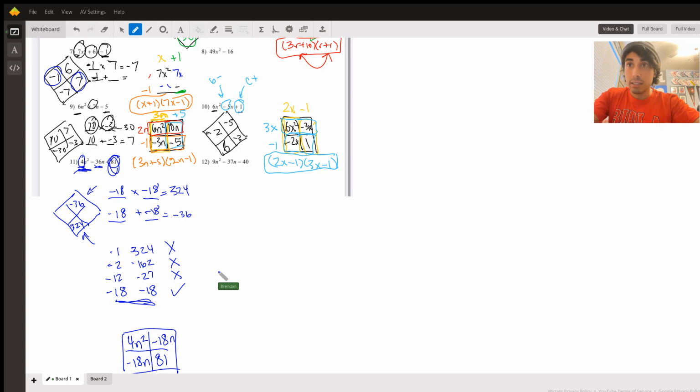But again, notice that C is positive, but B is negative. So we're going to need to switch the signs at the very end. It's just like number 10 in that way. When C is positive and B is negative, switch the signs at the very end, make them negative. I'm going to speed through this a little bit because we've done this a lot. I don't want to make the videos too long.